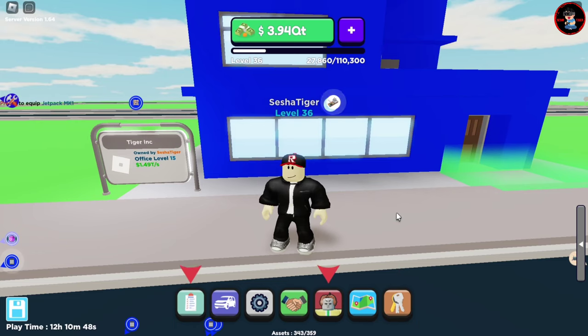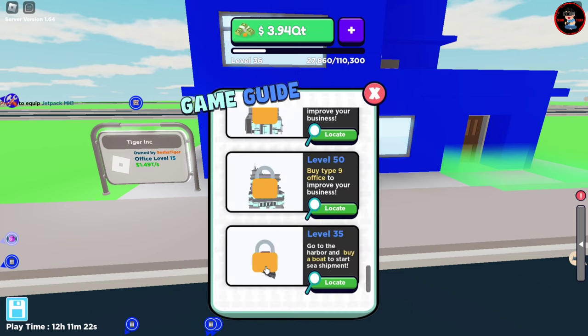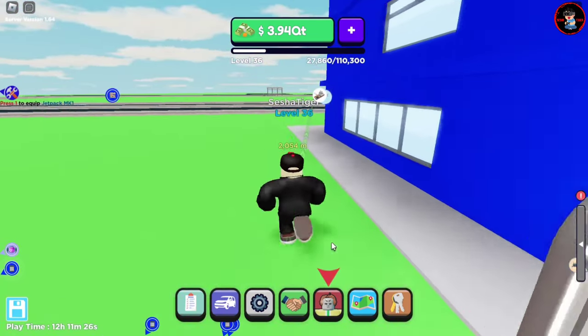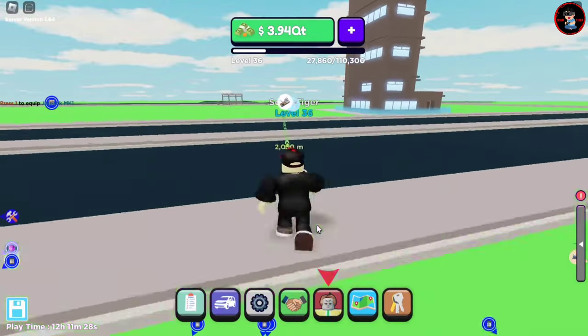Hello guys, welcome to the 10th episode of Online Business Simulator 3, and in this episode I will try to buy the harbor. So it's locked. I'm in level 35 right now. I'm not sure why it shows locked. Let me go there.